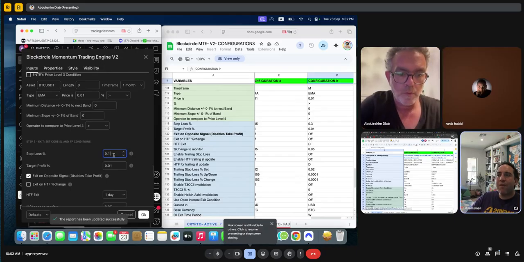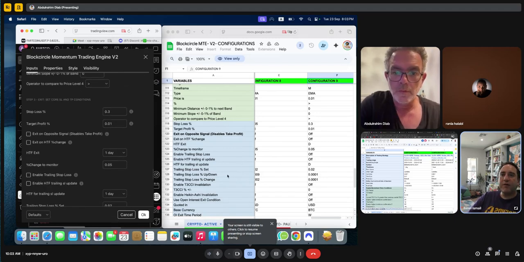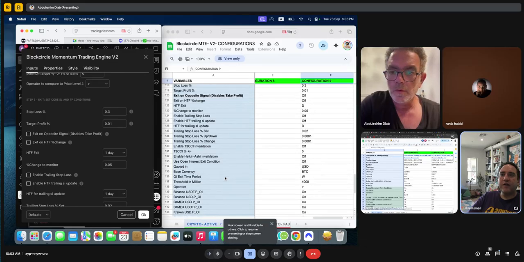And then you see how the exit on opposite signal is not on, so that should be disabled. And then you just match them one by one. That's all you do. So is there anything else that's enabled on the configuration file?